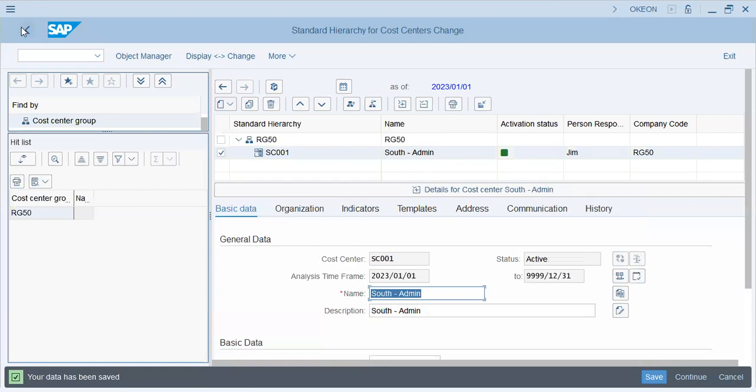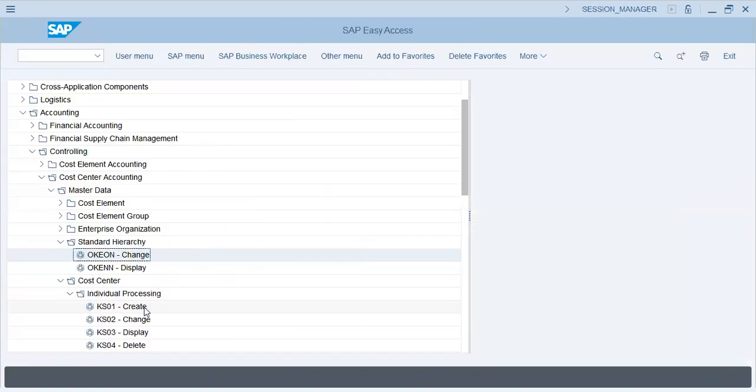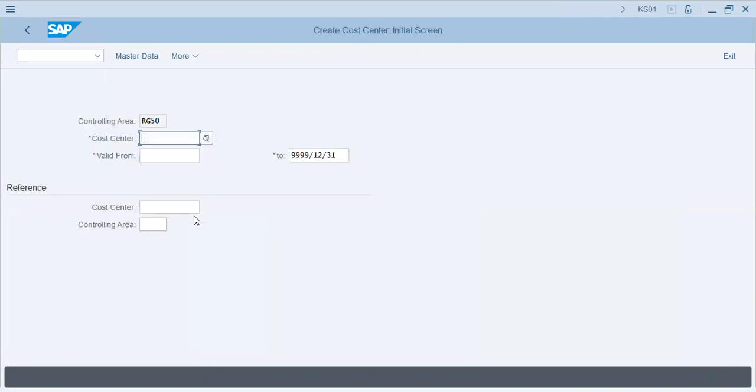So let's check how to create master data from outside the hierarchy. Now, why do we use cost centers? To capture expenses, to capture costs of departments.